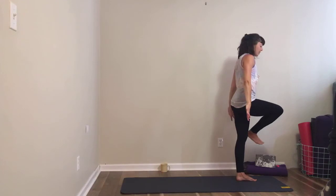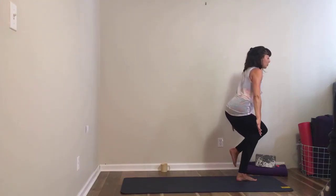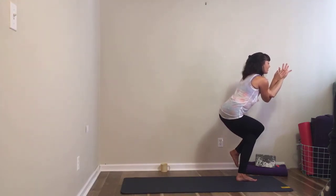Cross forward. Cross back. You can cross just the ankles or you can cross the thighs. You could bend the knee if you've crossed the thighs. You could hook the foot if you want. Anywhere you are, you can add left arm over the top of the right arm. And this time, hold for a breath or two.